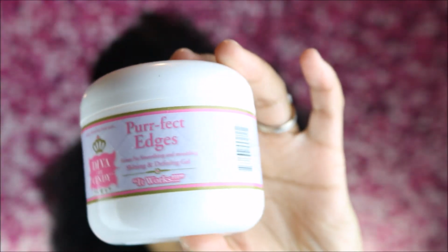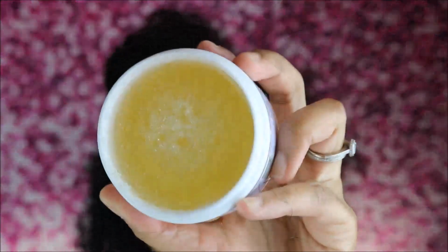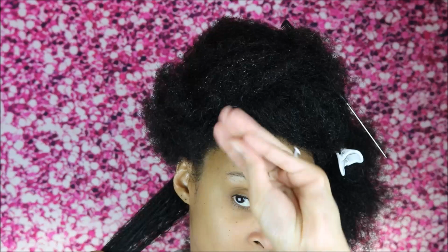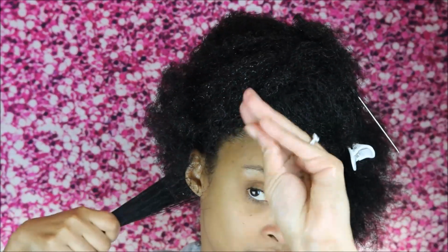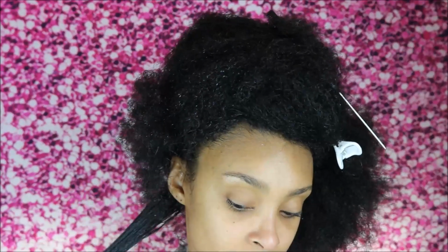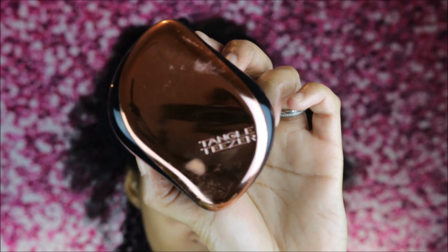Now I'm going to take the DIVA by Cindy Perfect Edges. I love this stuff. I'm not quite sure how to describe it. I thought it was an edge control when I first received it, but it's much softer and much more gentle than an edge control, and you can actually use it as a styler. I got that clarification from the DIVA by Cindy creator herself, so it was very shocking to see that I could use this edge control as a styler, and it works amazingly.